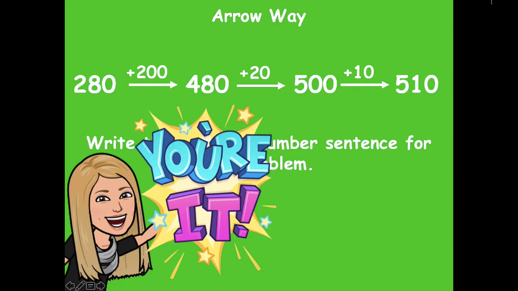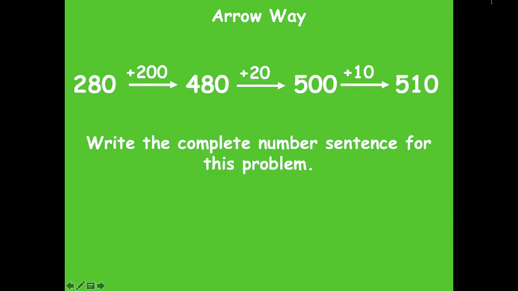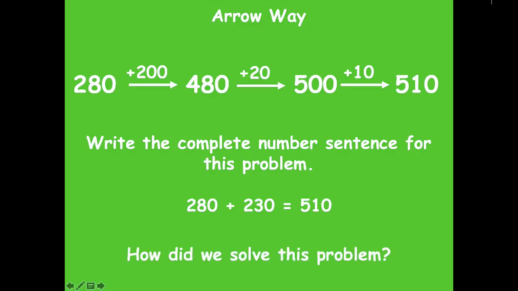All right, friends, make sure to pause if you need more time. Otherwise, here's what I came up with. So I have 280 plus 230 equals 510. So now I want you to think about how did we solve this problem again? What were the steps that we did? So go ahead and pause the video, say the steps out loud to yourself, and then click play when you're ready to review the steps together.